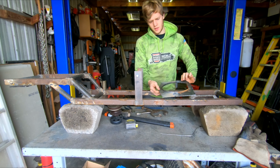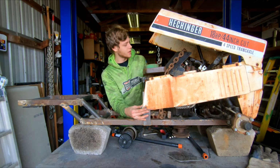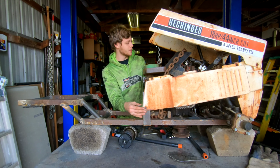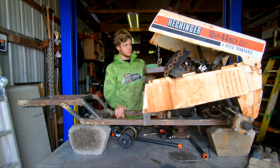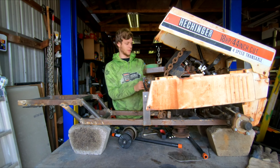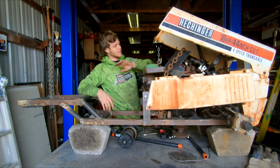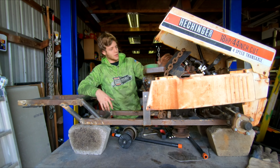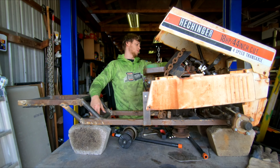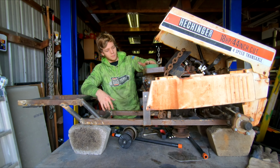Ladies and gentlemen, we have the body on, and I'm happy to say it looks like we're gonna clear just about everywhere. This shroud here is gonna be gone, and I'm gonna take this off before it falls. Actually, I think we're okay. This shroud here is gonna be gone, which is gonna give us a lot of room, and it's not gonna interfere with the hood. And as I believe I said before, I'm cutting this well below the hood line. So we are going to have no interference with our hood and our entire motor.